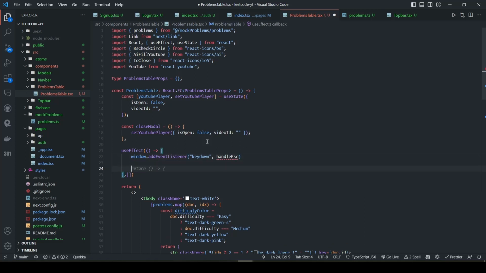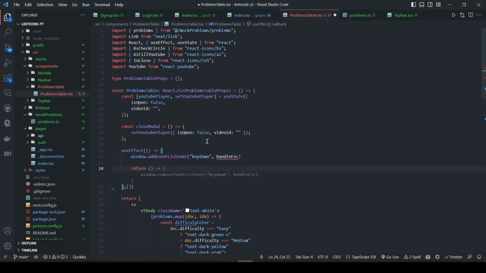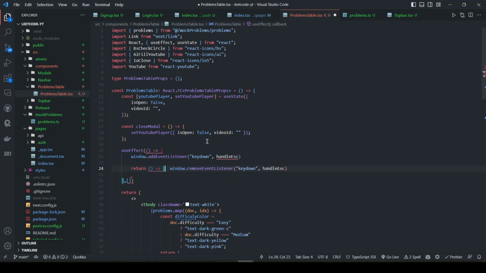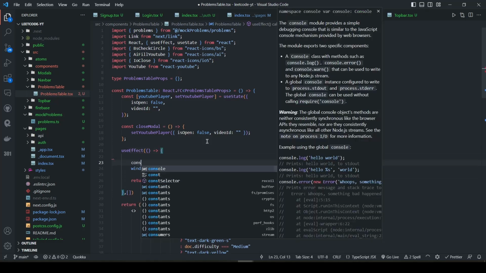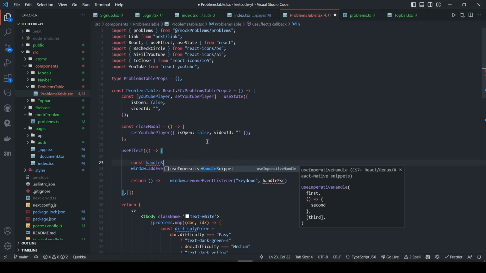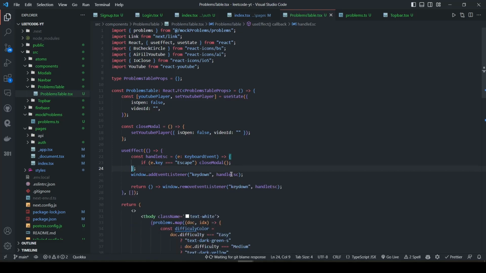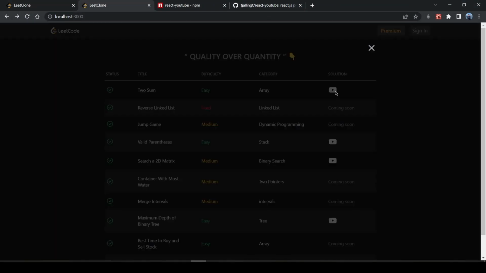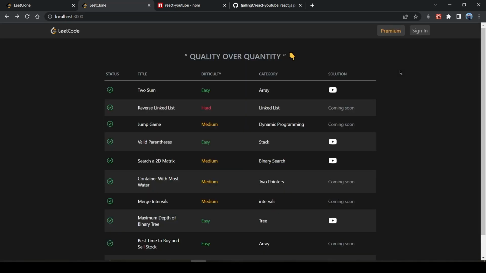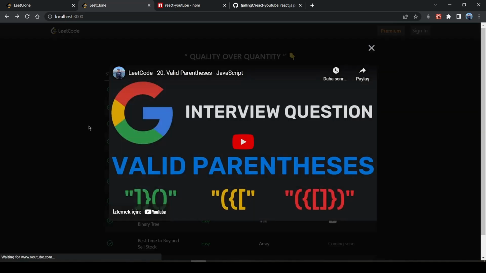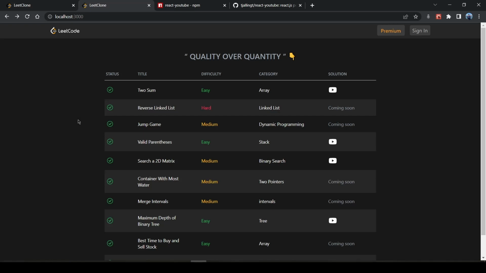And then we're going to return that by cleaning up this function, where we can make it in one line, and then create our function here, const handle escape. So it's going to be a function that's going to take in our event, and if key is escape, then we're going to call our close modal function. So we're going to save this. Now if I open our browser, open this modal, if I click escape, it'll close that as well. Click escape, it closed that.